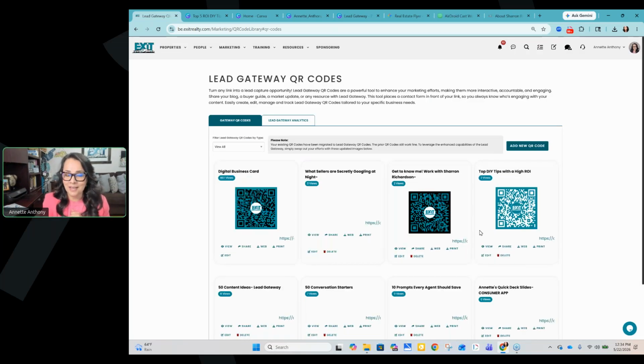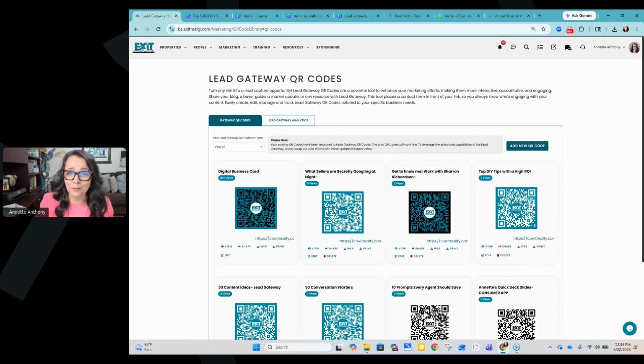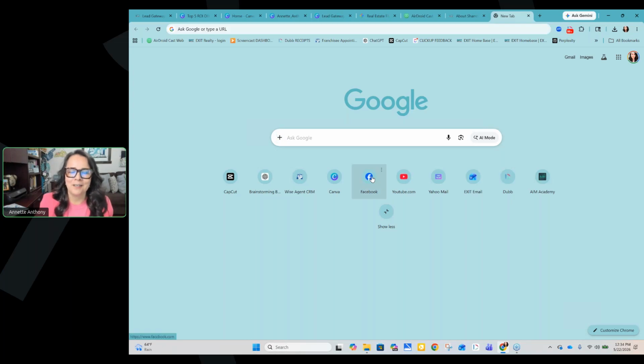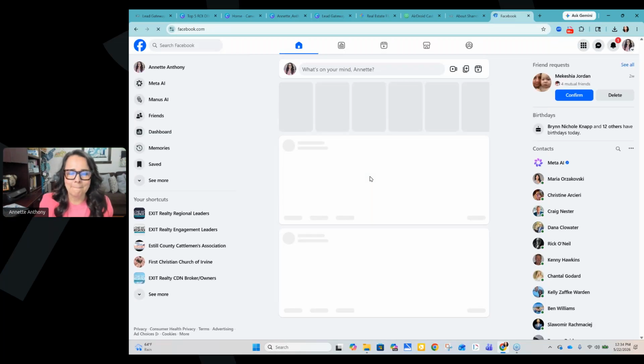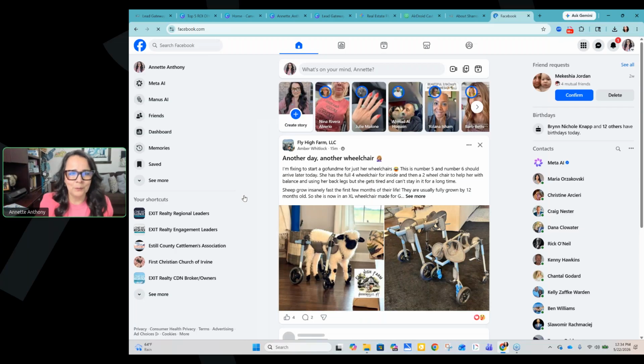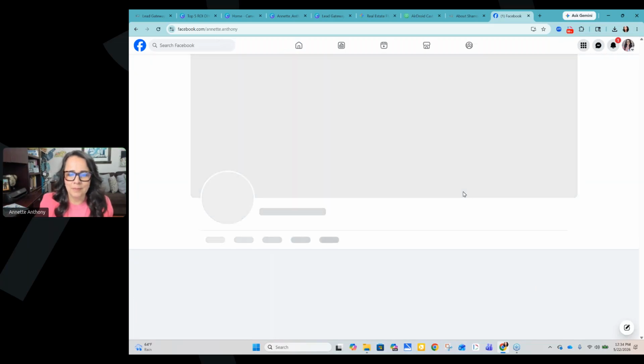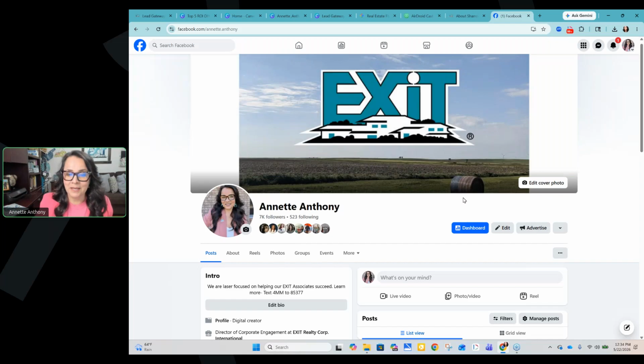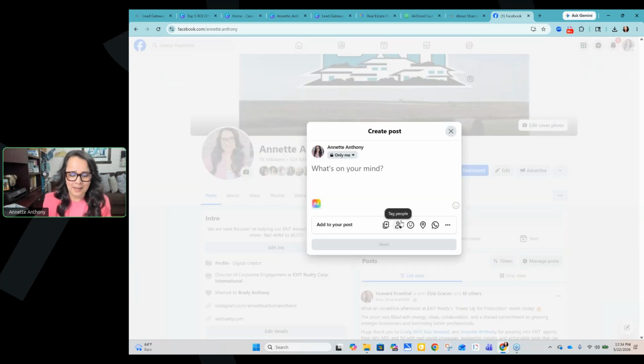So now that I hit save, here's my QR code, okay? You also have a shareable link. So let's say we wanted to copy the link address, and let's say we want to go into Facebook. What? Yes, we're going to go into Facebook, and we're going to post something. So when I go to my Facebook page, I'm just going to say, sellers are losing sleep.